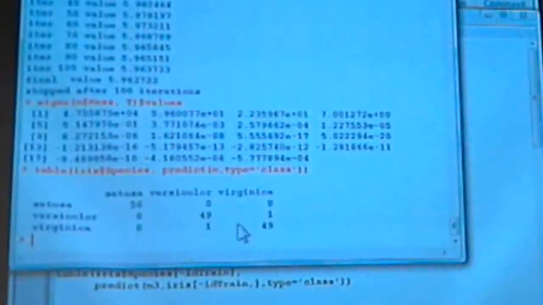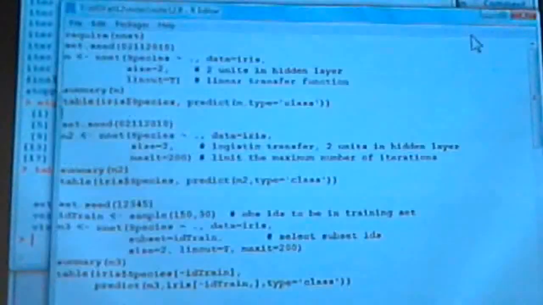Can you see this? It's 2 out of 150. It's usually overfit. The result is an overfitting result. So you can try others. Here, this one, linout, is for linear transfer function. Without specifying anything, basic logistic transfer function is assumed.